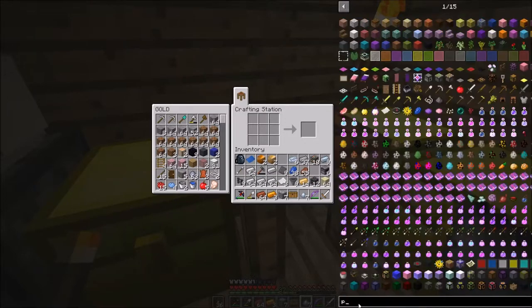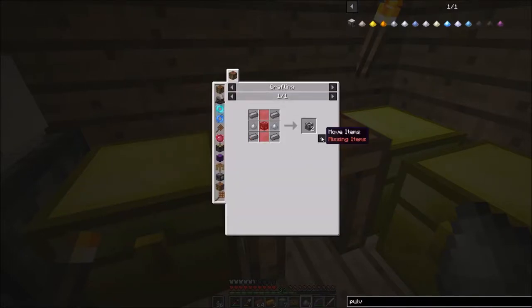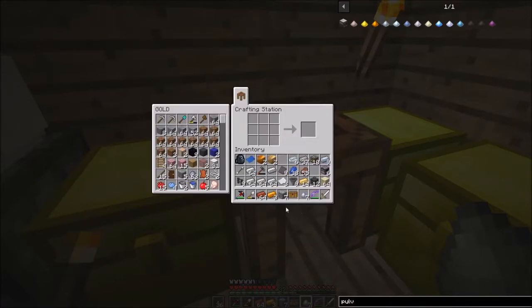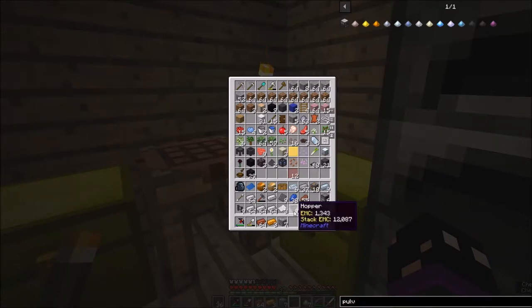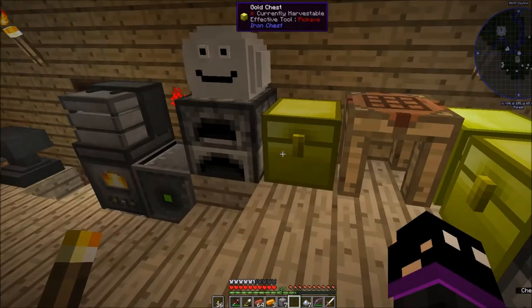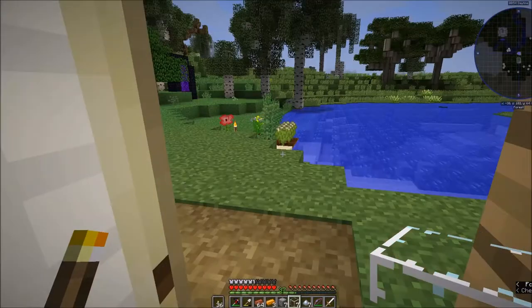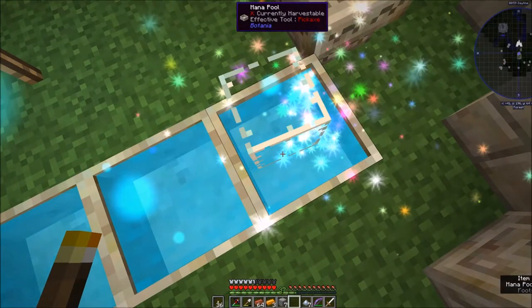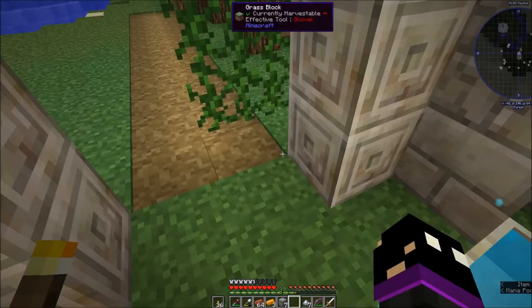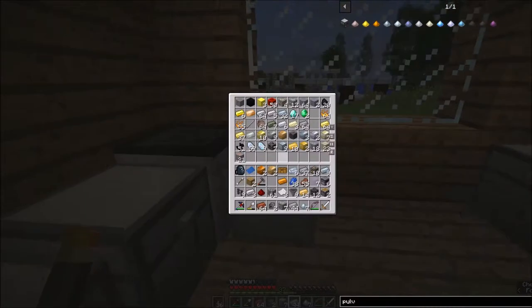Let's go, pulverizer, mana glass, and a heavy engineering block. Okay. Do we have any new? I don't believe we do, and I don't think we've got any sand here. Oh, yes, we do. Look at that. So we now have mana glass. Now we need our heavy engineering block, is that? Oh, okay.